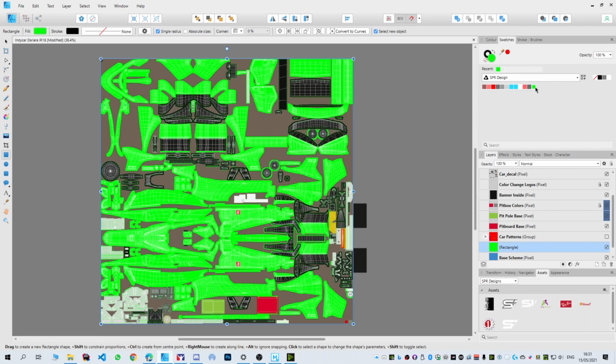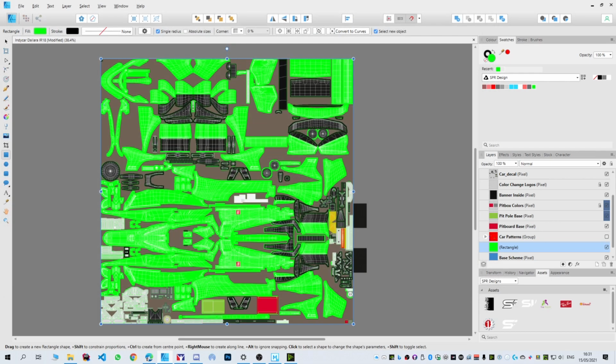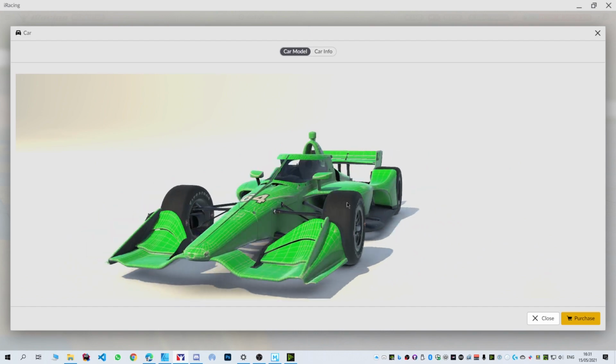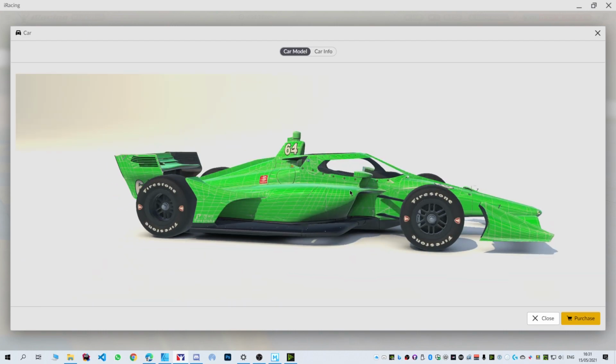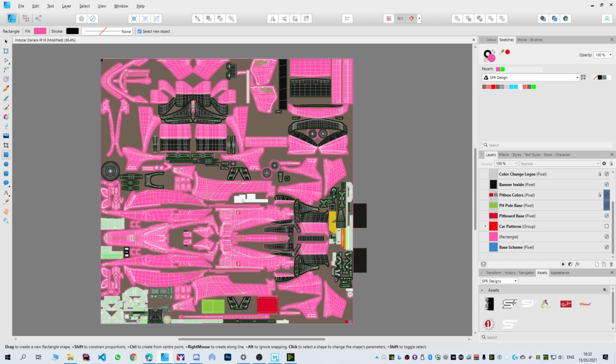So I'm just going to drag in a box and just give it another color. We're picking green here because green is going to be our kind of feature color for SimParty, but you can see just like that, the paint updates and you get to see what your car now looks like. So yeah, this will be your friend once again. Just do this. I used to always do it actually in game in a test session, but it's so much quicker if you do it here, because in the test sessions you have to Control R to refresh the paintwork.